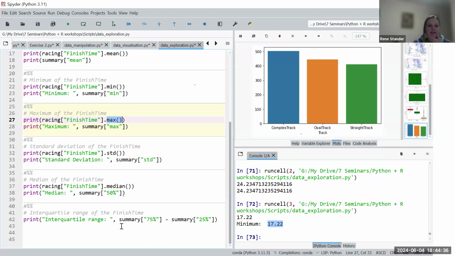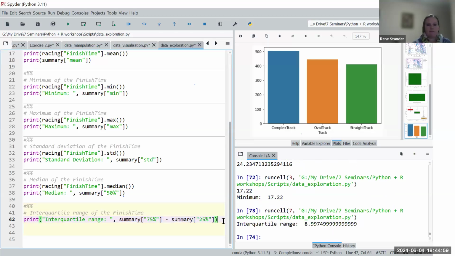And then with the interquartile range, there's a calculation that you can do, because the interquartile range is just the third quartile minus the second quartile. So you can just do that calculation directly from the summary function. Okay. So if I print this, you can see that's the value.